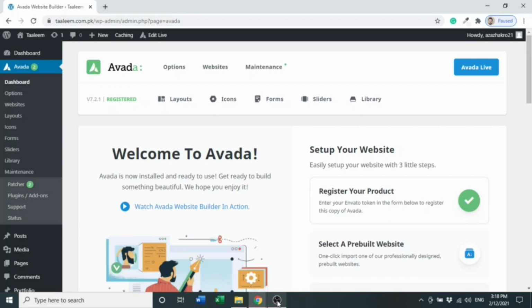I think you are all able to create other pages, like about us, services page, the contact page and other pages that you need. So I think this was all about the Avada theme. After going through all these videos, you are now able to create a stunning, professional website with Avada theme. So go around and use Avada theme and different options to make yourself an expert in Avada.